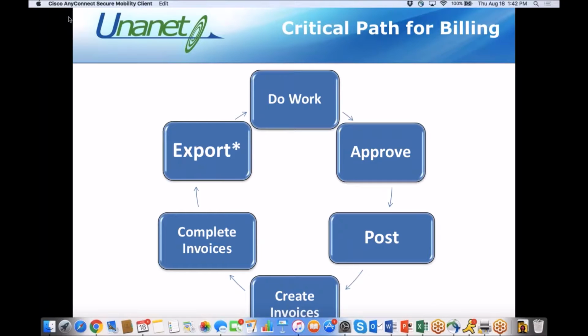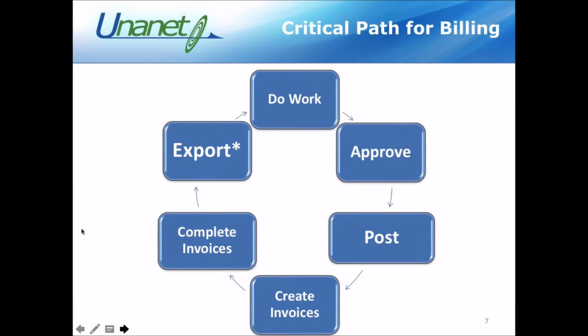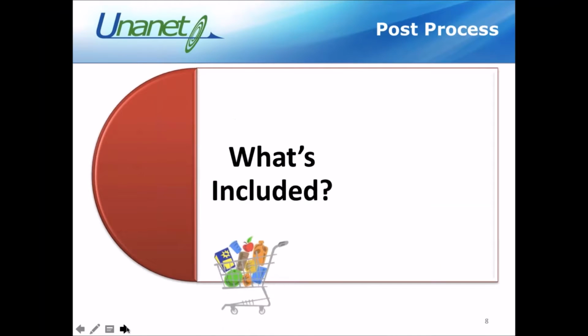But once it's set in place, then that invoice would be completed. It's approved, it's completed, and then possibly exported out if you have a third-party accounting system. And in Unanet, it's simply being in the invoices available in the financials package, and then you're able to receive payment once the customer or vendor has made that payment. So that's the process here. So hopefully that process makes some sense for you. All right, so let me continue on.